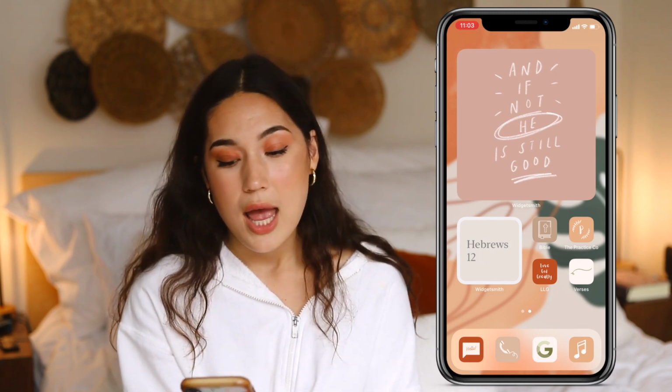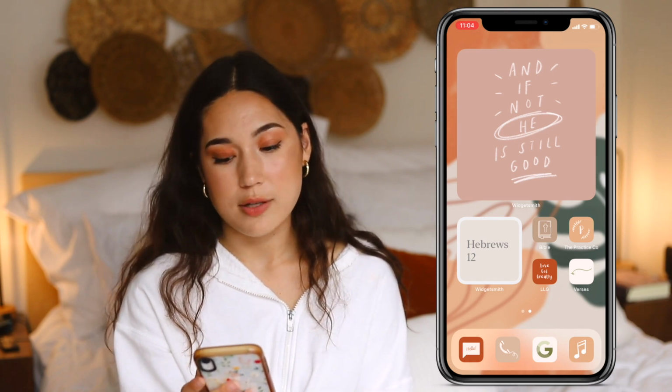So I'm gonna give those a try, and hopefully I like those ones, but those are all my little Bible apps. And to be completely open and honest with you guys, I've just been struggling with a lot with my faith right now, because 2020 has just been a difficult year to say the least. I'm hoping that this page of encouragement and Bible stuff and so much love on that second page is going to be helpful to bring me back every day and remember that God's still in control of everything going on, and there's no need to fear. So that is what I'm hoping with that page, and that it will strengthen my faith a lot.